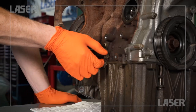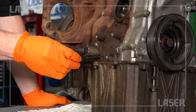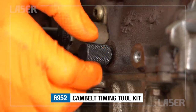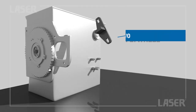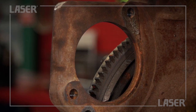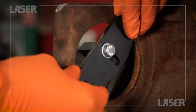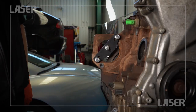To set the crankshaft at the TDC position, we follow the OEM instructions and use the crankshaft timing pin from the Laser 6952 Cam Belt Timing Kit. Now remove the starter motor and fit the flywheel locking tool from the same kit. It locates positively on the flywheel ring gear.